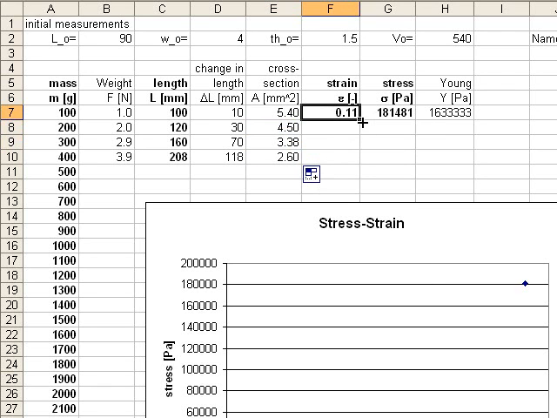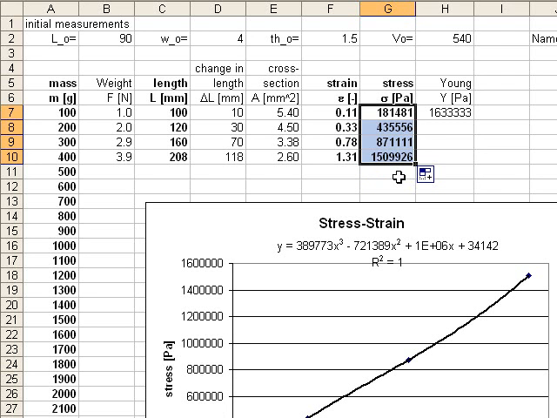Okay, the strain divides the change of length by the original length, and this could be interpreted as a percentage. So here the length has increased by 11%, here the length has increased by 131%, and you see that the rubber band gets pretty long. The stress divides the weight that you put on by the cross-sectional area, and of course the weight increases and the cross-sectional area decreases, so you divide a larger and larger number by a smaller and smaller number, so that number really does become really large, and you could perhaps compare 1.5 million pascals for the stress with atmospheric pressure, because they have the same units, and it would be 15 atmospheres if you could compare stress with pressure.